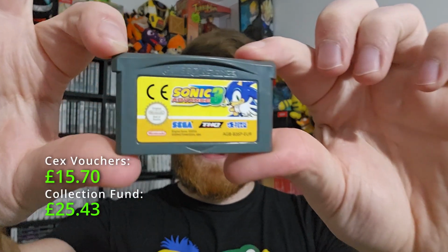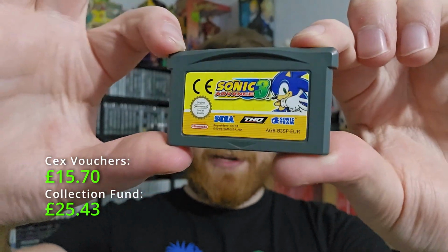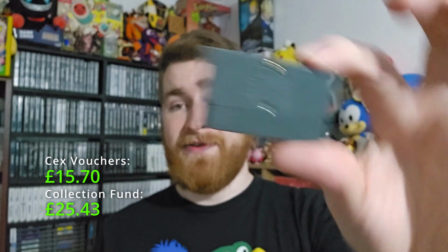And then the Game Boy Advance game, which I'm sure you all know by now. Give me 1 second, I've not actually opened it since getting home. It's very good of them to put it in the wee bubble wrap pocket. But yes, just inspect it, yeah. And I finally have Sonic Advance 3 in the game collection. So I now have the Sonic Advance Trilogy. Overall, yeah, it's got the number imprint on Sonic's head. Don't know if I can reflect, yeah, you can see that there. Cartridge is in very nice shape overall, so I'm quite pleased with that. So happy days, I finally have Sonic Advance 3. So again, that's only 50p deducted because I traded in the original Crash Bandicoot.